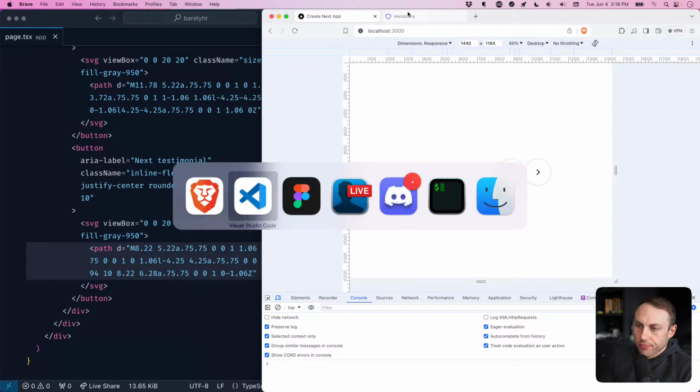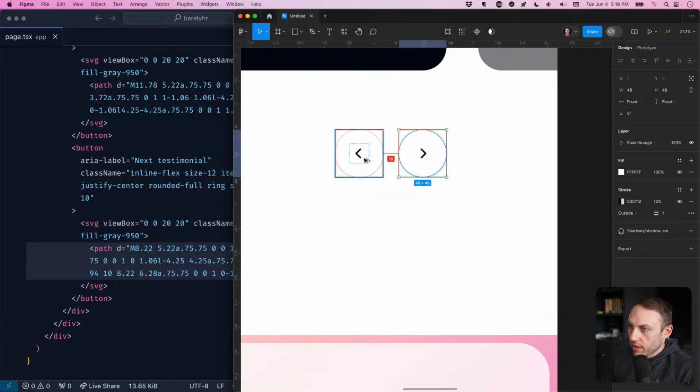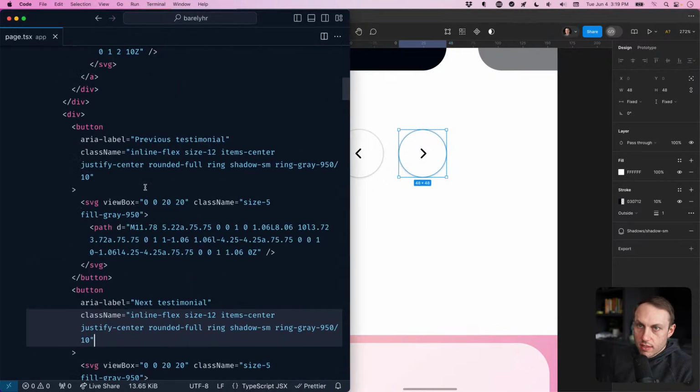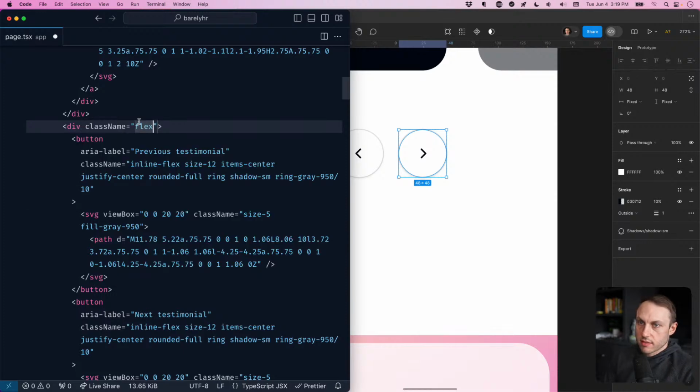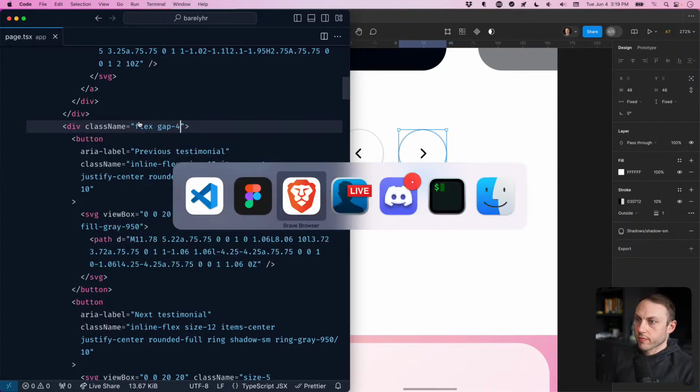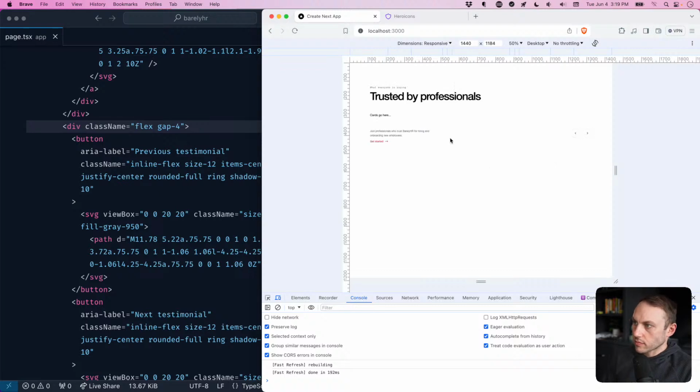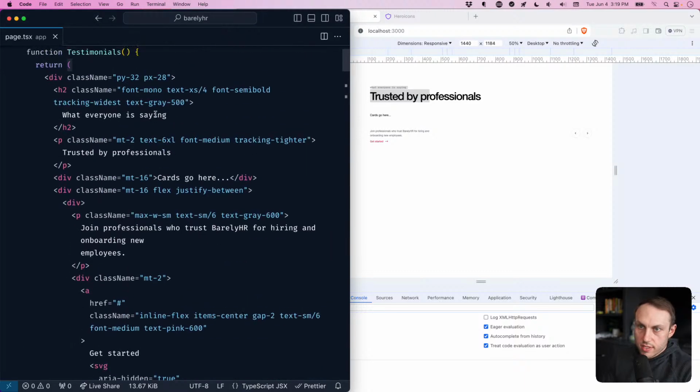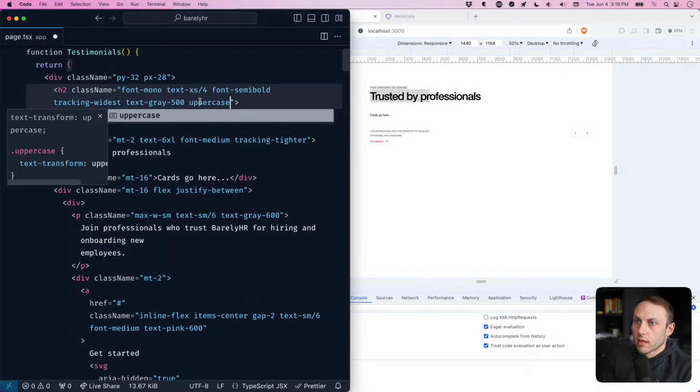Okay, so now we've got a gap of 16 between these. Let's make sure this is a flex container with a gap of 4. All right, so we got to capitalize this text too, actually. Just noticed that. Uppercase.